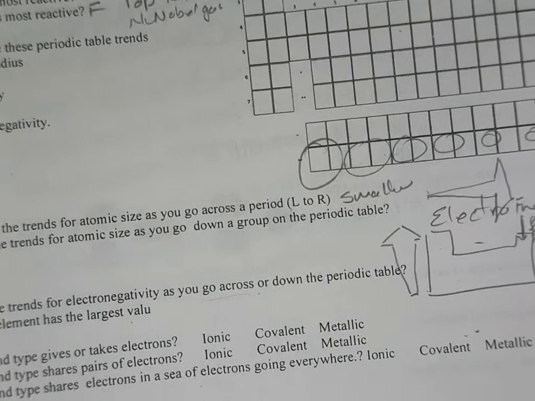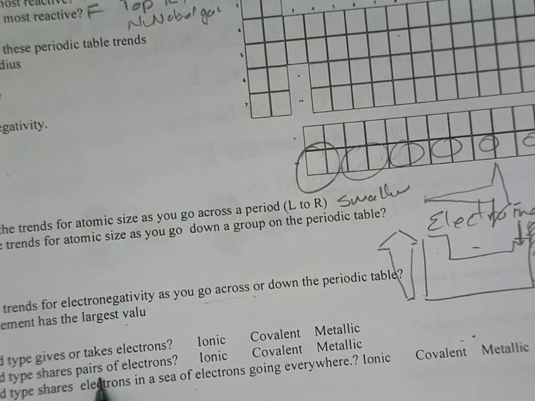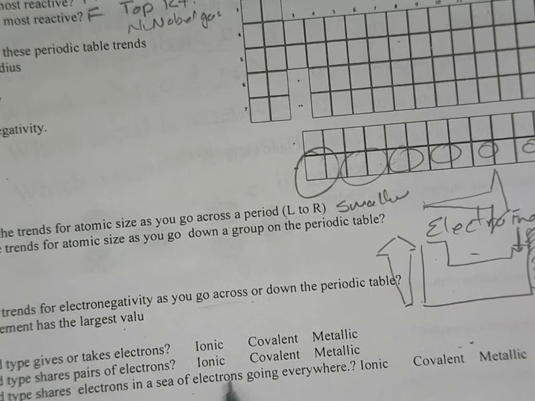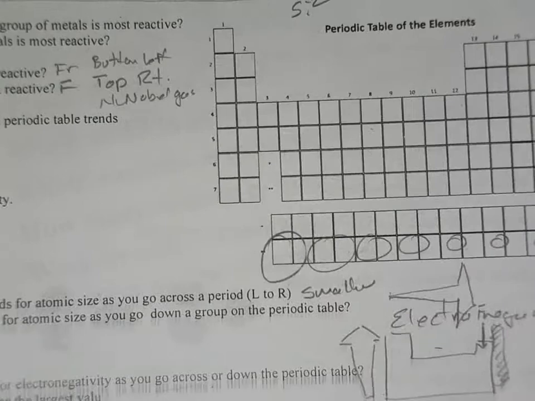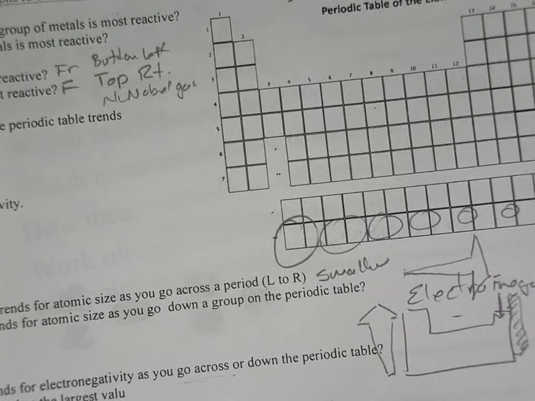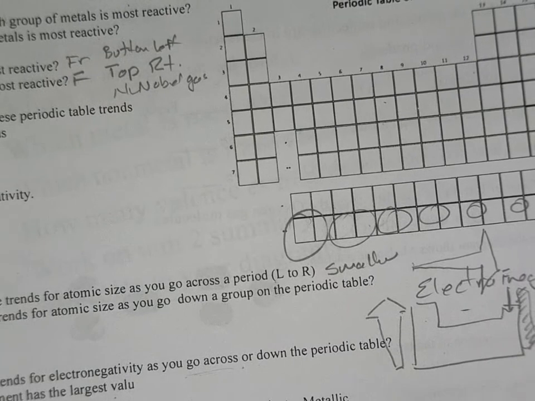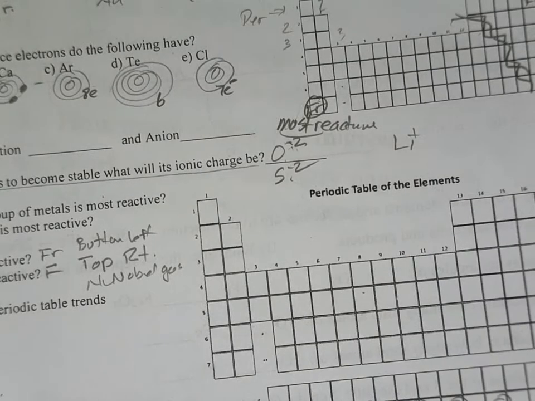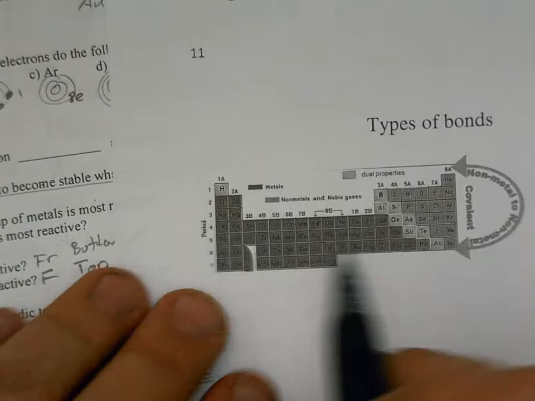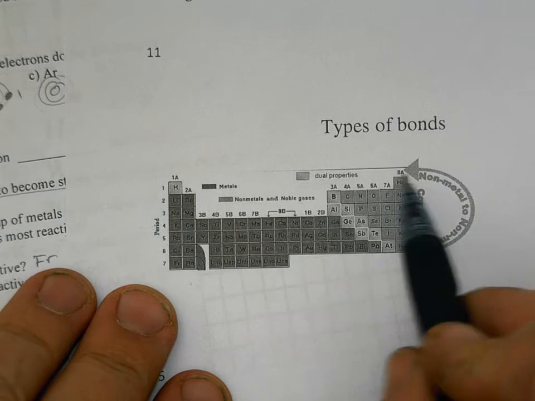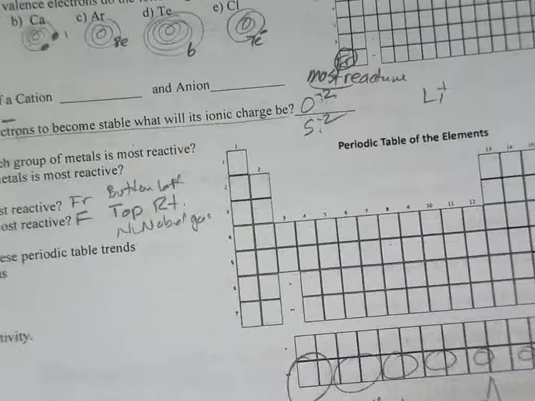Okay, number 13. Which bond type shares pairs of electrons? Which of these is sharing electrons? It's going to be covalent. They share. So we've got this chart that I've been throwing at you constantly, so to speak. Now I lost it. This chart doesn't help you when we're talking about whether they share, give or take. This little chart, the one that looked like this, tells you if it's nonmetals to nonmetals, but you're also going to have to make sure you know.